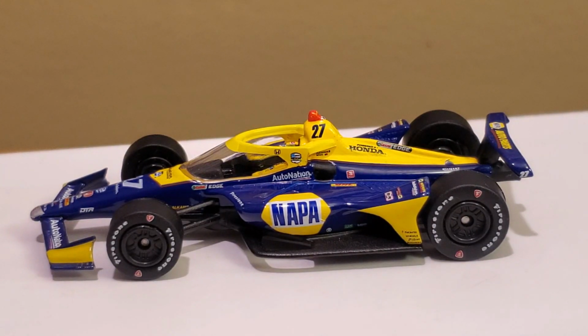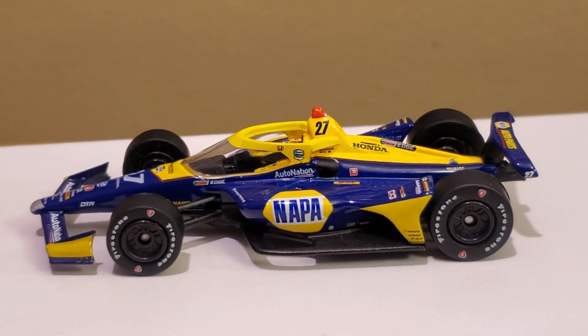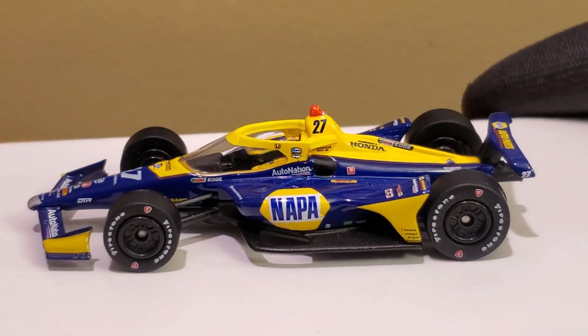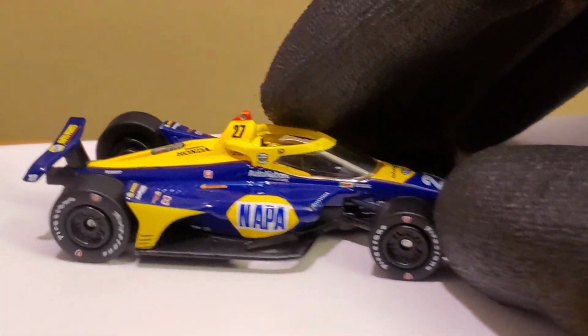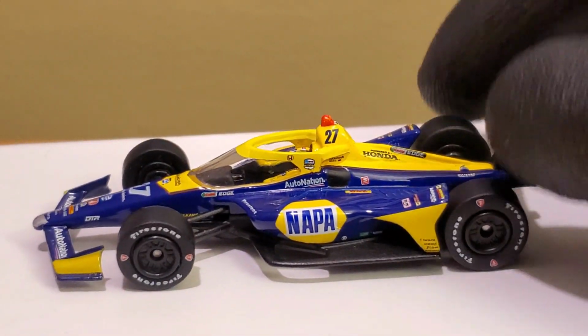And this year, he probably could have had it if he didn't have those issues on pit road. And then eventually he was trying to fight his way back up after that penalty, which I still don't agree with. But whatever, IndyCar's officiating is just as bad and inconsistent as NASCAR's. So there are some bad things about IndyCar. But if it wasn't for that, and him crashing and losing control of his car, he probably could have been a threat for this year's 500. But we'll have to wait until next year to see, guys.